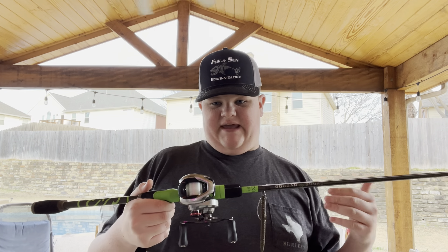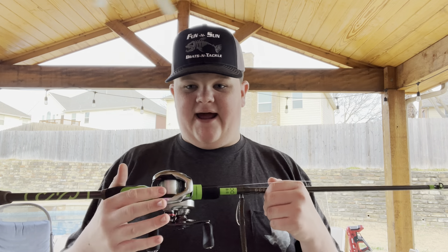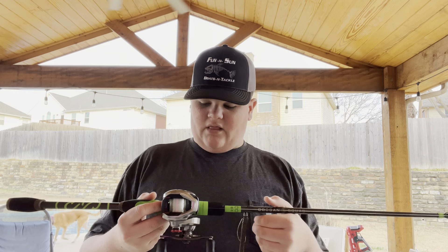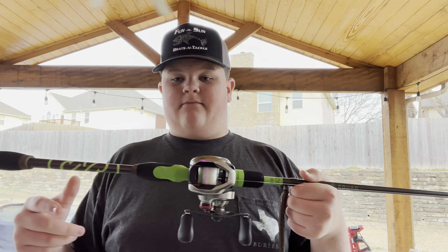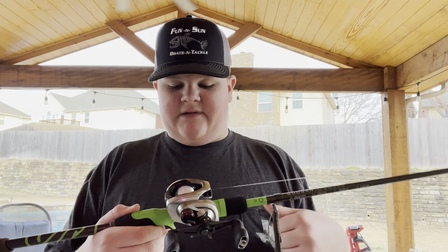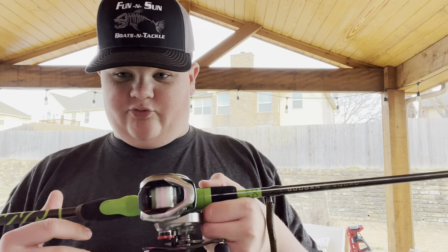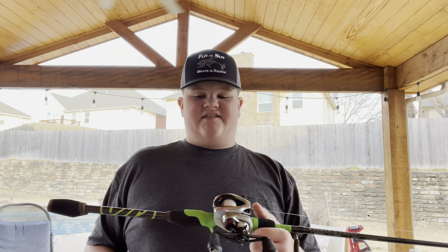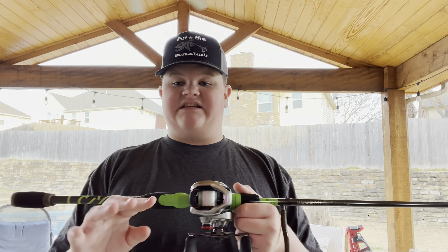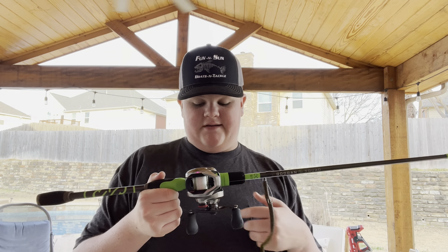For all realness, this reel is great. It is basically a Shimano Corrado DC, which are great reels by themselves, and when you pimp it out, it gets even better. This reel is made out of a different material called nylon, so it's a lot smoother and stronger, and it looks really good. The gunmetal looks extremely good. The spool is different — if you've ever seen a spool on a Corrado DC, it's flat, but this one has a divot.